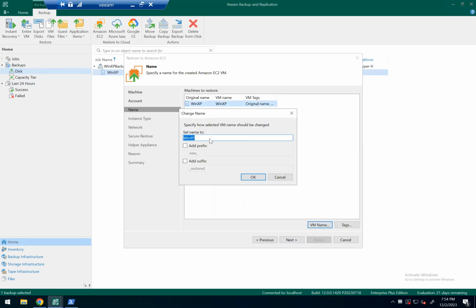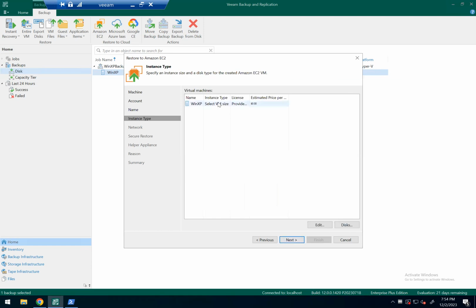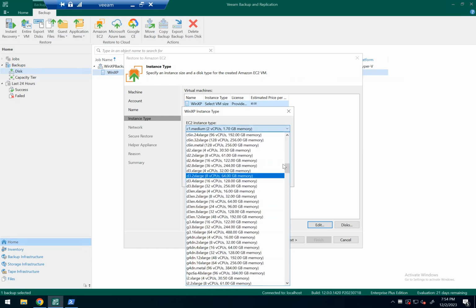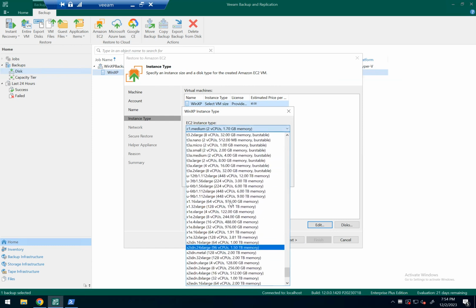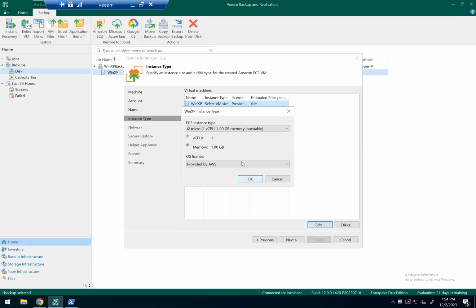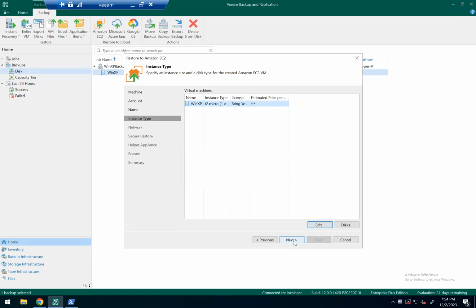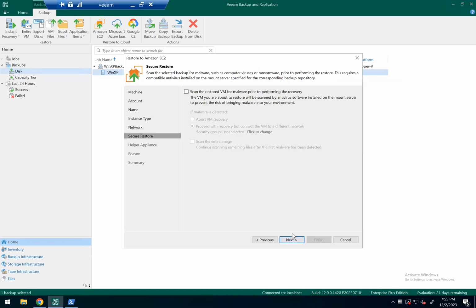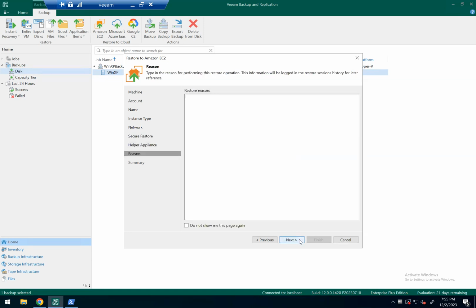And here you can change the VM name just like how we did. So I just call it AWS restore and then go next. And here I can choose the size of the VM just like how we did in Azure. And T2 Micro, as you know, in AWS, it's free. I am using a free account. So I just go for my T2 Micro instance, and the license, bring your own license. Okay, next. And here we need to select the VPC, like how we selected the VNet. This is my VPC, this is my subnet, default, no public address. Next. Again, the scan option. Next. Next.